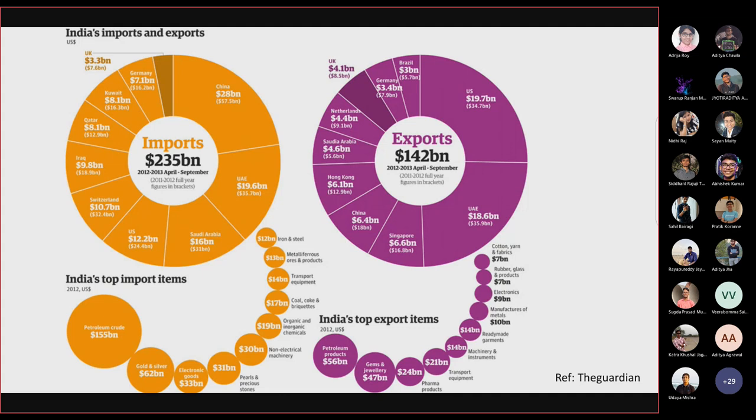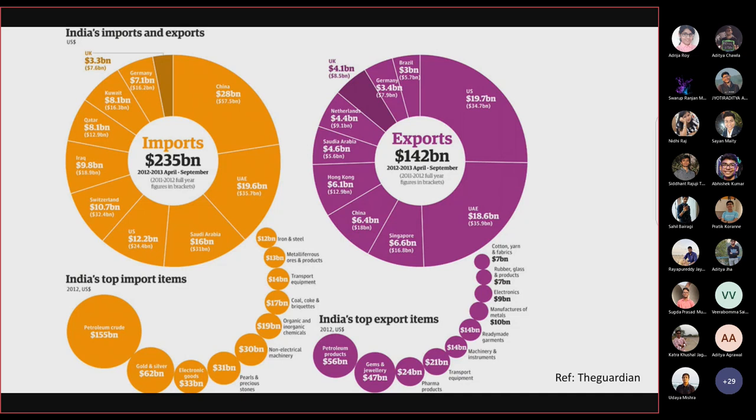and they also come from the chemical process industries. Cotton fabrics also come from the chemical process industries. Rubber and glass products also come from the process industries, and metal processing industries as well. If you see, the major items which I listed here in the exports also come from the chemical process industries. Chemical process industries are also contributing to our country's GDP. That's what I wanted to highlight.